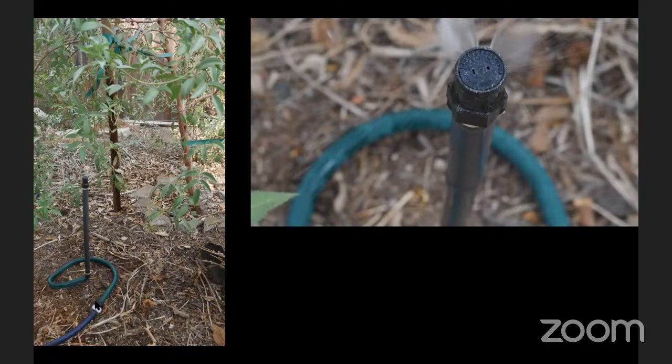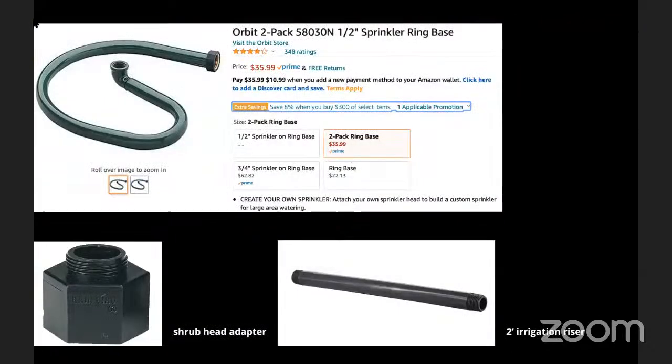And basically it's four parts. It's this metal part at the bottom that props up the sprinkler. It's this plastic sprinkler riser. It's a little adapter. And then it's a spray head like would go onto a normal pop-up sprinkler just attached onto it. I'll explain each of the parts, and this is partially so you can reference it, but the main thing at the bottom is the sprinkler ring base. I've only seen this one online. Some of the local stores sell ones that are kind of made more of like wire, and they're pretty cheap. They don't last. This is the price for two. So, you know, they still cost a lot less than if you're investing in a full in-ground irrigation system.